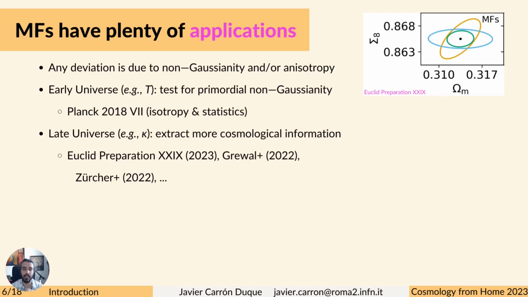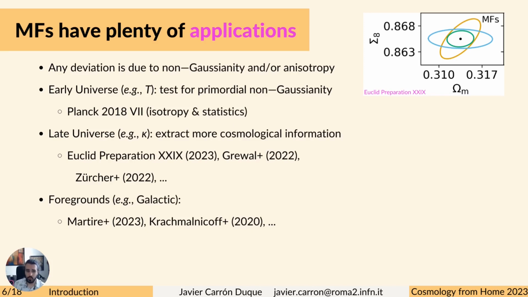But these tools have also been used on other observables. For example, on weak lensing maps. These maps are non-Gaussian because they are produced by the distribution of matter in the universe. And there has been a very rich recent literature. For example, in one of the latest papers from Euclid, Preparation 29, they compare the expected errors, the Fisher forecast, for a couple of different cosmological parameters using just the angular power spectra in blue or just Minkowski functionals in yellow. We can see the information is actually different. And of course, they are not exclusive. We can combine them to obtain the green profile.